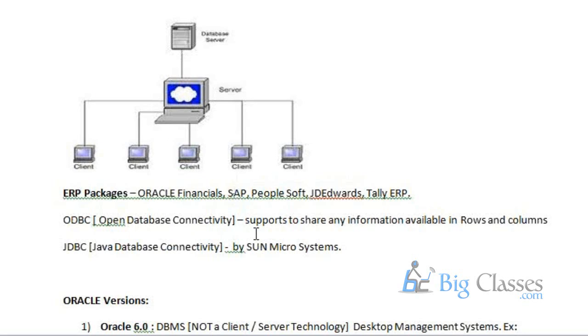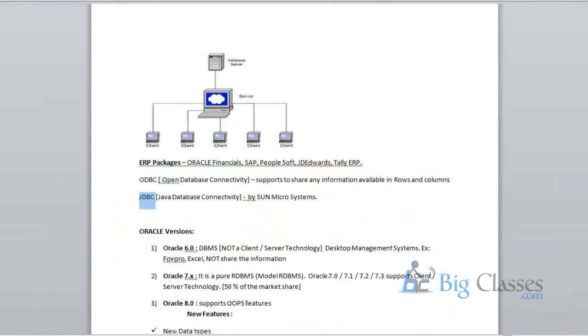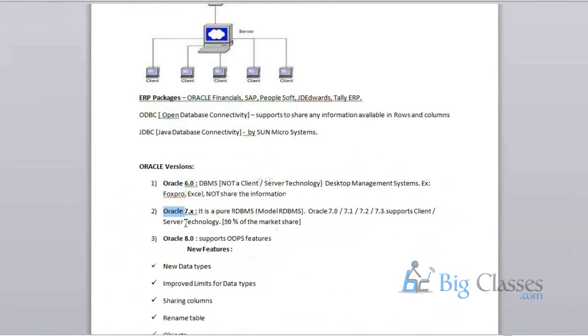And here you can see some clients that would communicate with the database using connectivity. There is Open Database Connectivity and JDBC, that is Java Database Connectivity. These are separate mechanisms that allow the client applications to connect with the databases. So here I have listed out the versions: Oracle 6 version, 7 version, 8i, and we will be looking into the 11 version, that is 11g, in the Express Edition.